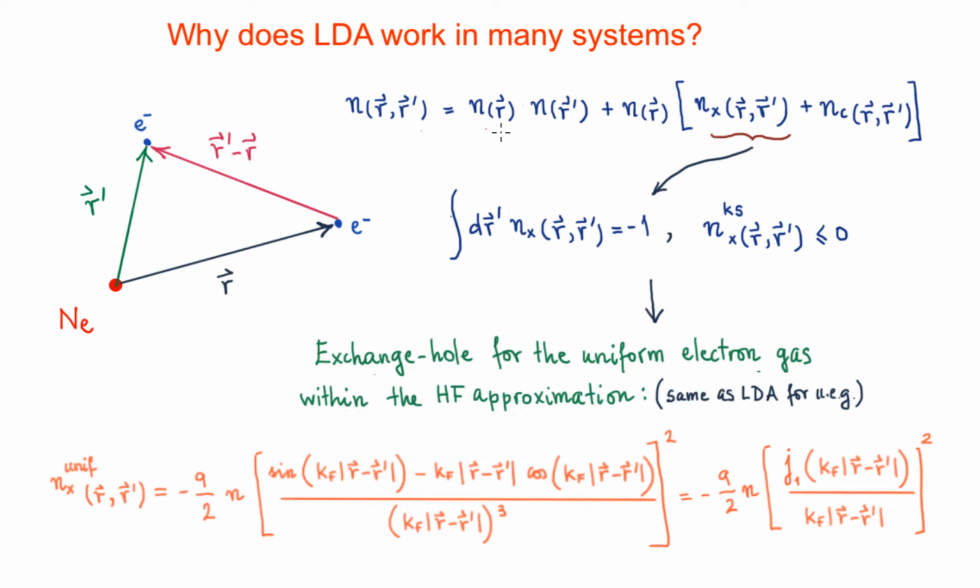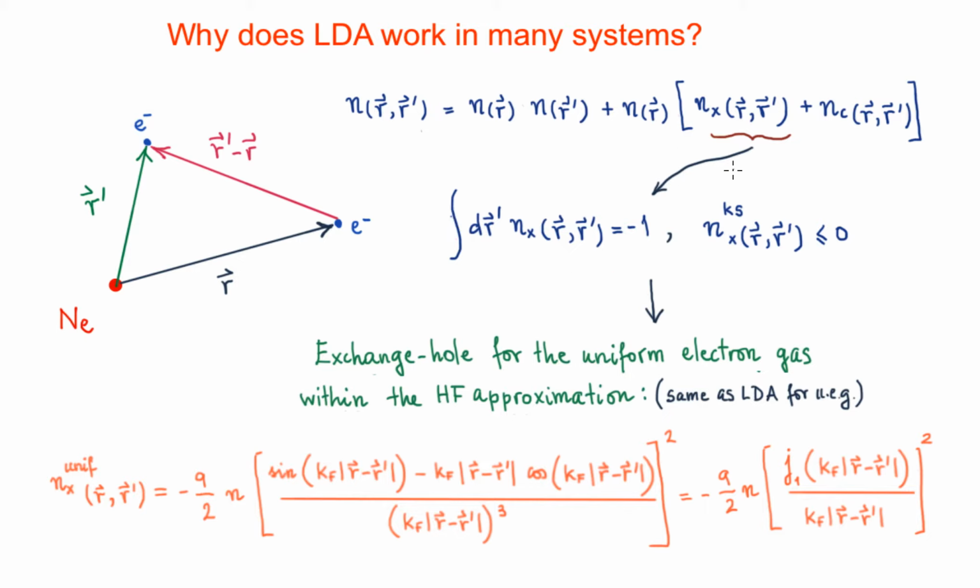But we know that this is just the first approach, because actually there is a correlation between the electrons. There is some correlation related to the interaction between the electrons, which is called correlation, and because of the antisymmetry of the wave function, which gives the exchange hole. So the effect of this correlation, both exchange and correlation, includes the exchange hole and the correlation hole. And here we are going to make an analysis of the exchange hole, which satisfies some very interesting rules.